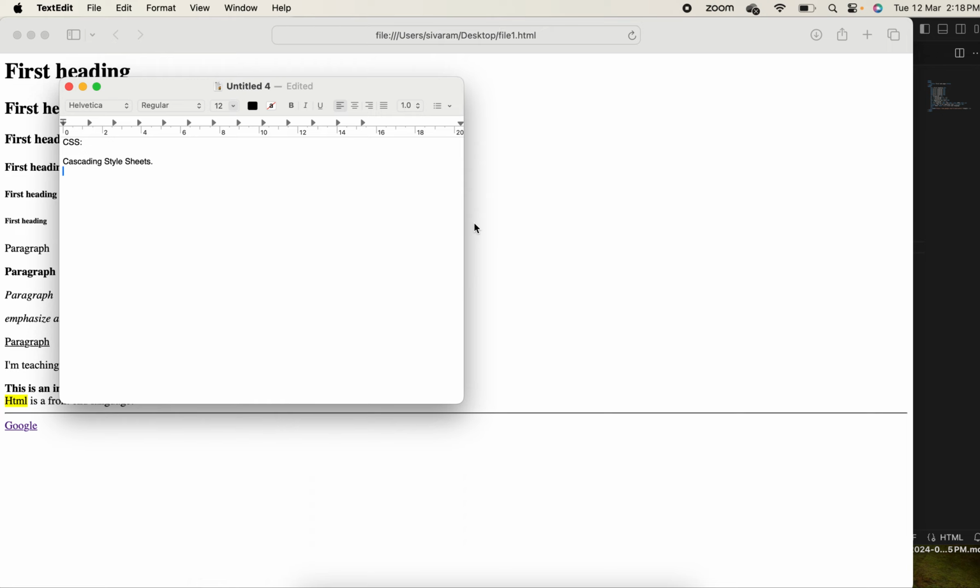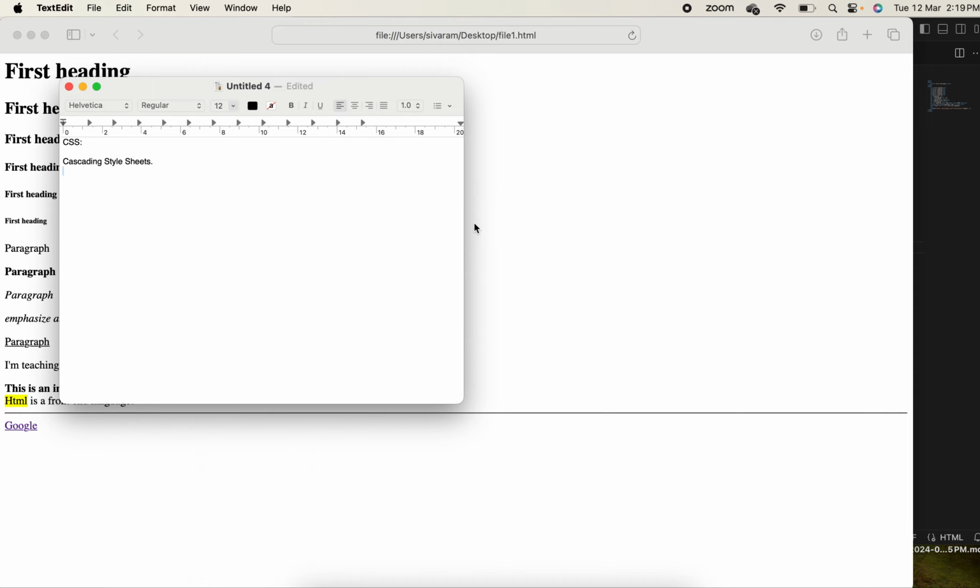What does this exactly do? Suppose I would like to change the font color, font size, or bring in spacing between the elements, or give a background color to my web page, or change the font family of my web page, or change the width and height of a particular image, or bring in animation changes, which can be in a pixel range and all.